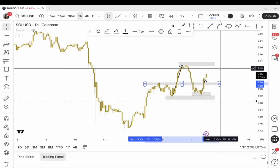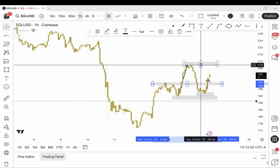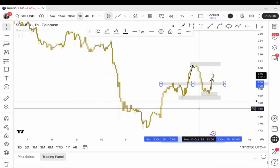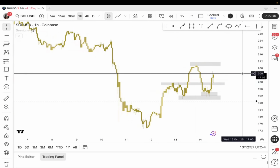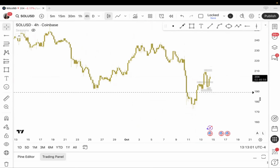Same way with that bearish momentum, right? I'm showing you what's going on now. And maybe by the time you look at this video, it might be at 210, or it might be going for that sell. I still believe in the higher time frame, but that 1 hour time frame can definitely build into the 4 hour time frame. So the 4 hour could be at a shift right now. The 4 hour could be at a shift.